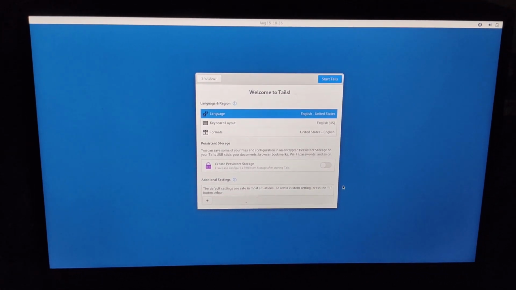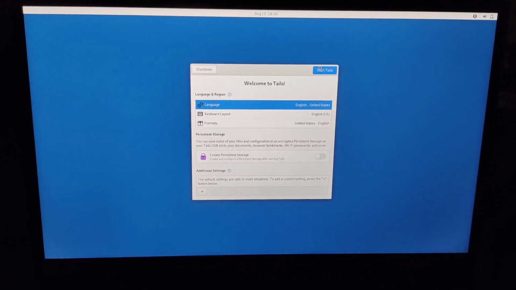Tails OS is designed to leave no traces on the computer you are using it on. It routes your traffic through the Tor network, enhancing your privacy and security.